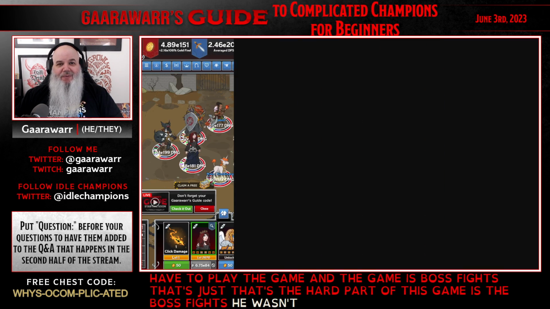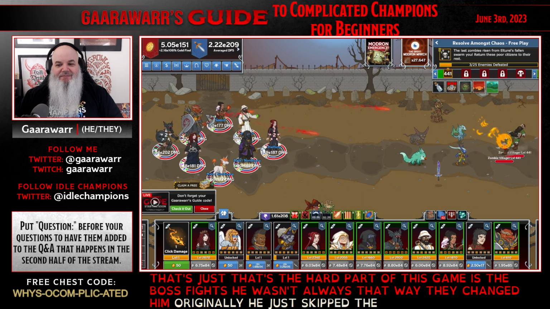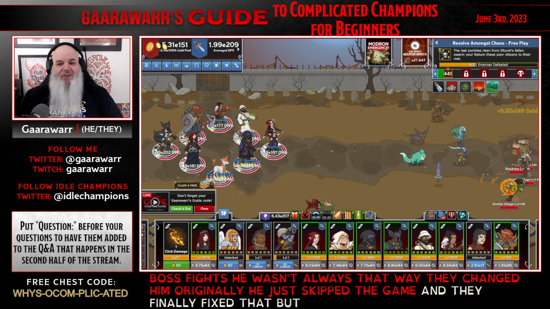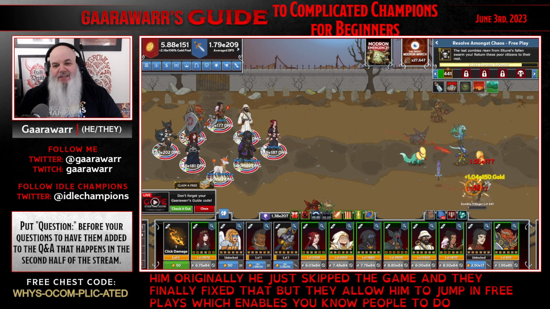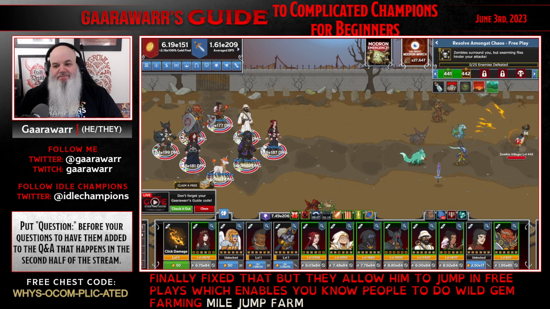He wasn't always that way. They changed him. Originally, he just skipped the game, and they finally fixed that. But they allow him to jump in free plays, which enables people to do wild gem farming.